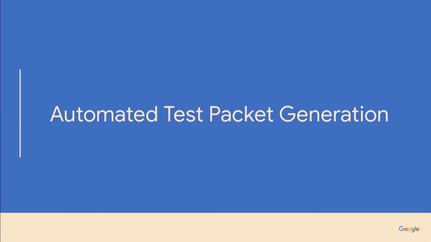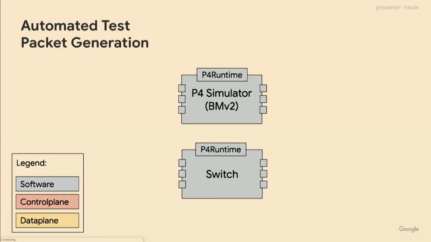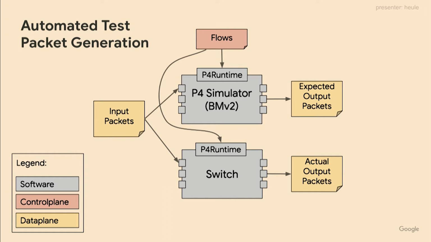All right, now let's switch over to the data plane and how we test the data plane. The setup is as follows. We have our P4 switch at the bottom that we're trying to test. And then we can compare that with the P4 simulator, BMV2 in this case. And we start by installing a bunch of flows that we care about. This could either be from the fuzzer that we have, or could also be from a production trace of flows that we actually care about. And then we just send packets to both of these switches. One is the actual switch in hardware, and the other one is the simulator. And we get two sets of output packets, and then we can compare whether they actually match.